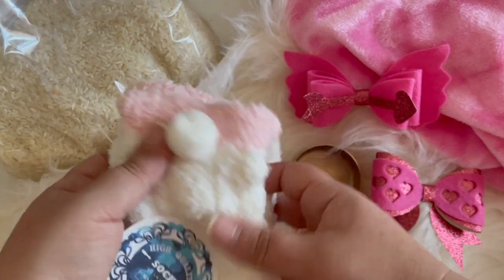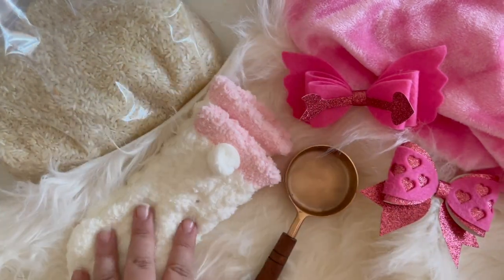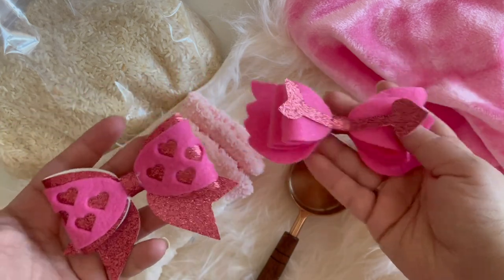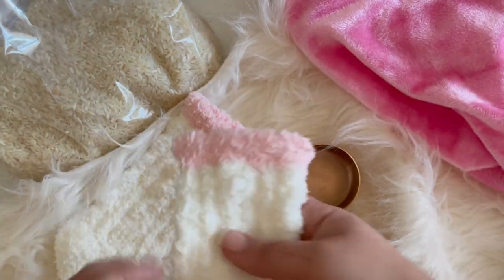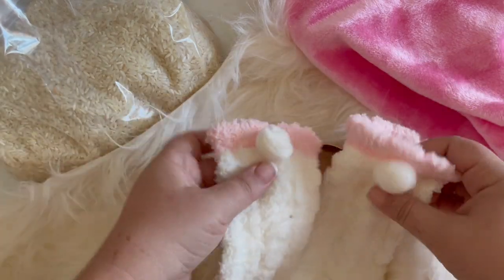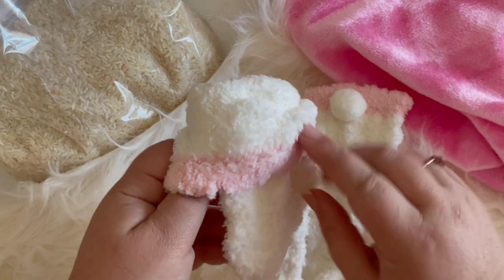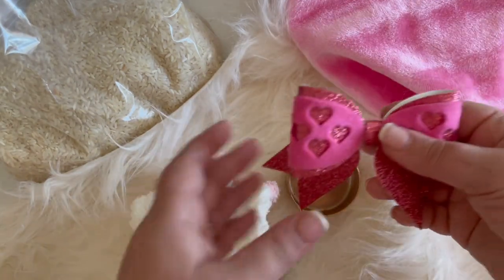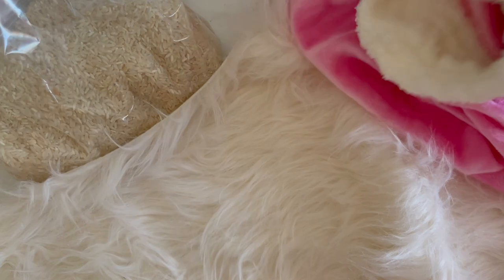If you've been here before, you've probably seen me make a no-sew gnome out of fuzzy socks, but it's Valentine's Day. We've got cute new felt bows — I'll put the video for how I made these down below — and we are going to make Valentine's gnomes. From the same pack as my winter gnomes, I have these two socks left with cute pink ruffles. We are going to make some white and pink with dark pink glitter gnomes today. We're going to start by putting our gnome bodies together, then I'll show you how to do the hats and the beards and put it all together.